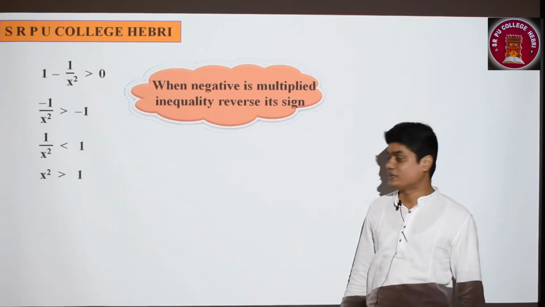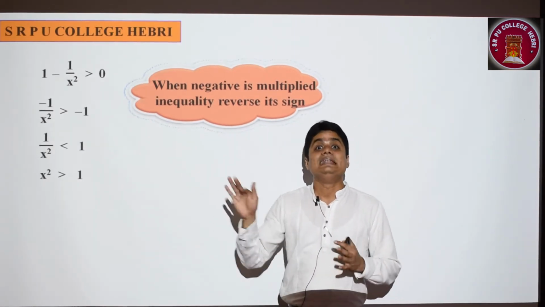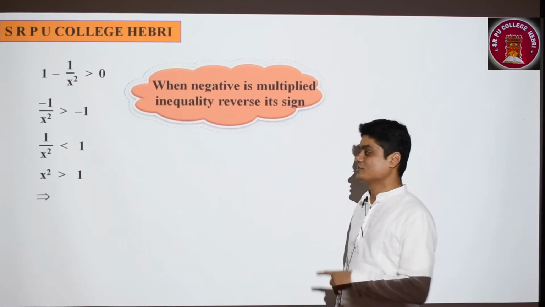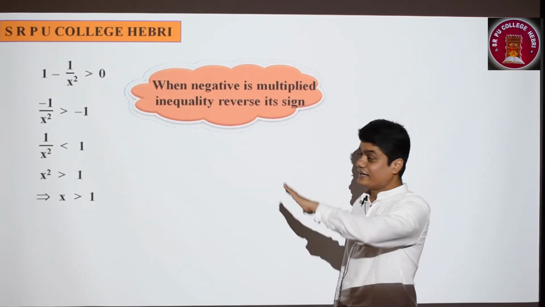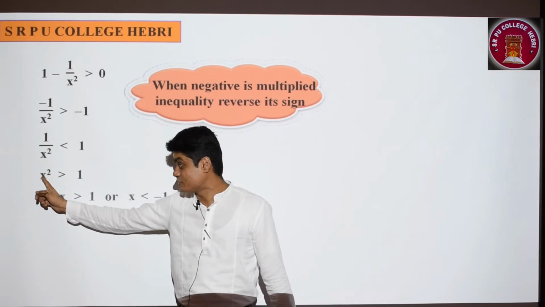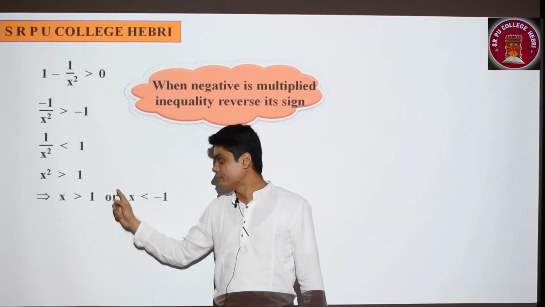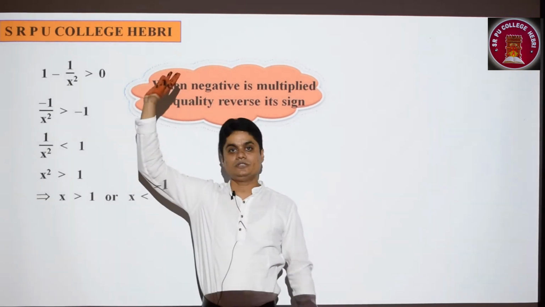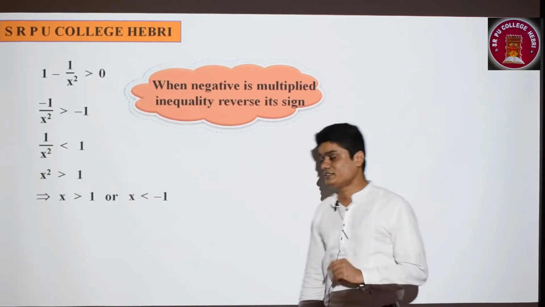So in between minus 1 to 1 you can't take any values for x, because when you take values between minus 1 and 1, x square will be less than 1, not more than 1. So what is the meaning of x square is greater than 1? It implies x is greater than 1 on one side, and also x is less than minus 1. Minus 1 whole square, minus 2 whole square, minus 3 whole square, for all such values this holds. Also 2, 3, 4, 5, for all such values this holds. So on one side 1 to infinity, on the other side minus 1 to minus infinity. So x square is greater than 1 implies x is greater than 1 or x is less than minus 1.